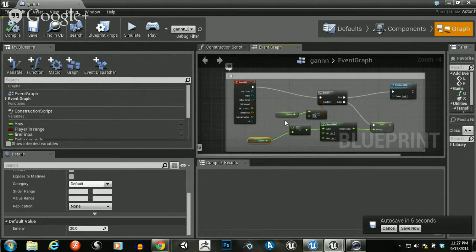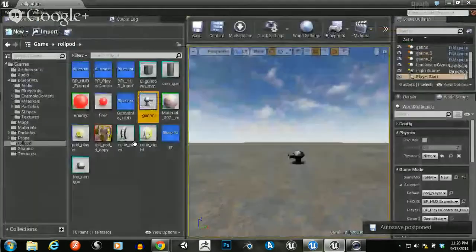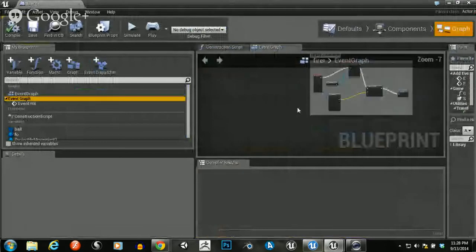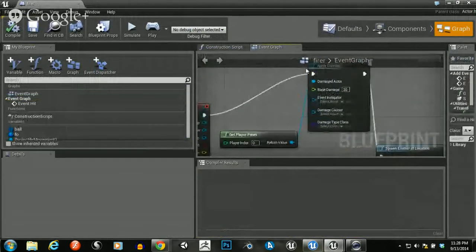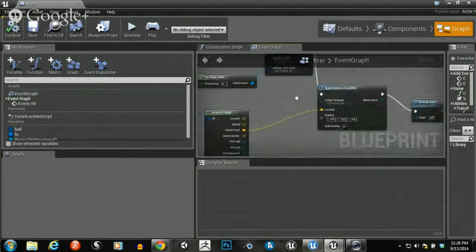So next time I'm gonna do that, apply the damage, whatever, and give it like the gun has applied damage to it. This applied damage, right, to this one.